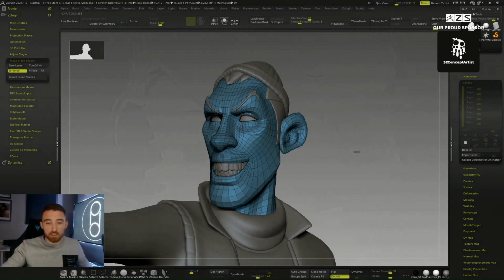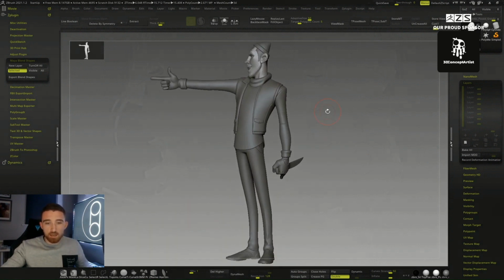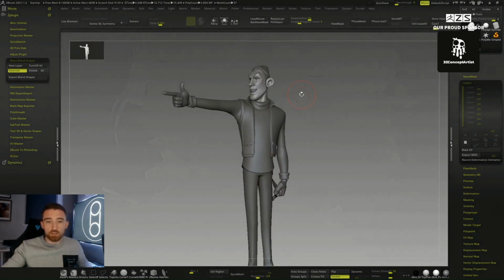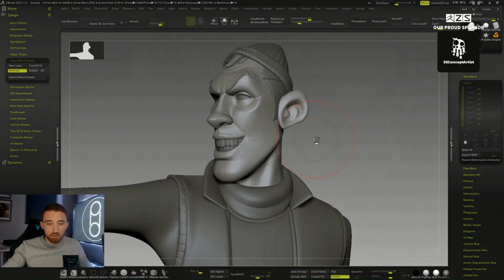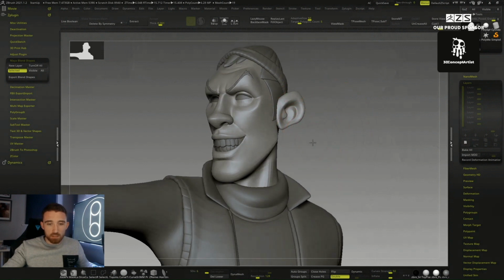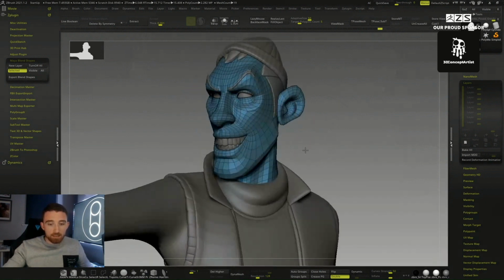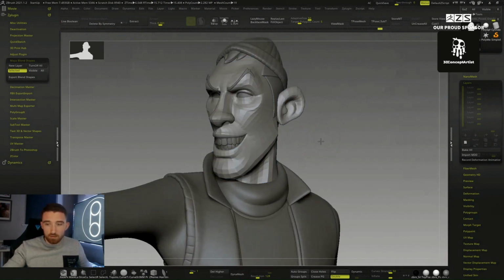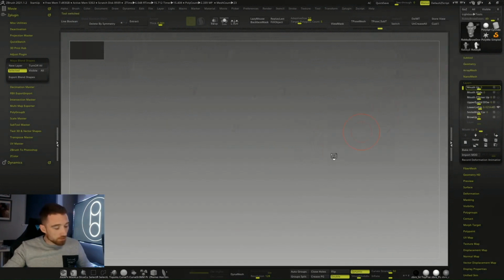For this example, you can see I've got this character here, and this is a work in progress character, and it's conducive to just show you how this is going to work. So I wanted to make an expression on this guy's face. You can see I've got some subdivisions here, so I can sculpt into this a little bit more. But what I did was I sculpted the head, and I did a quick retopo on it, which you can see here. And this didn't take long. I then, if I go back, you can see I've got a previous version of the file.